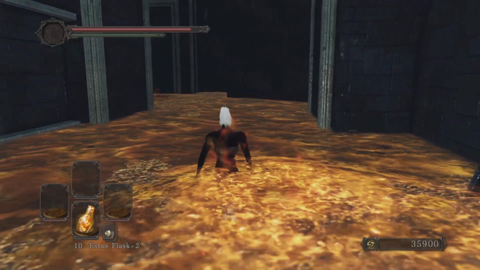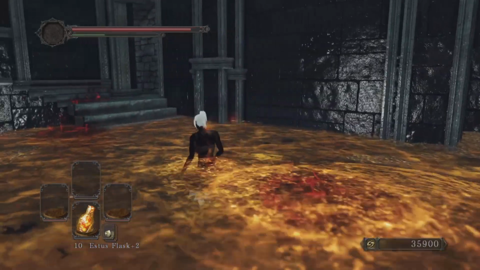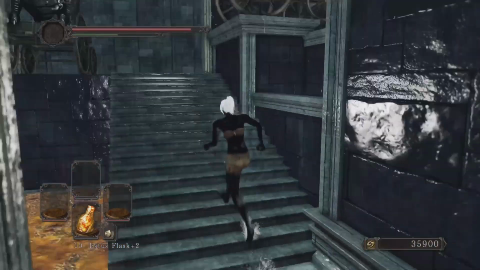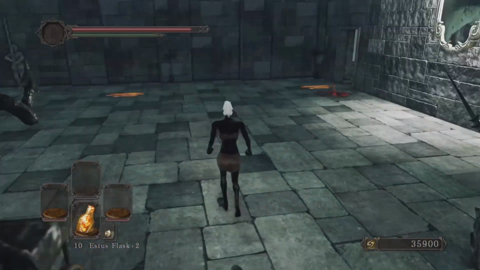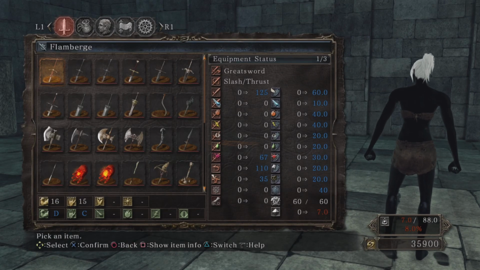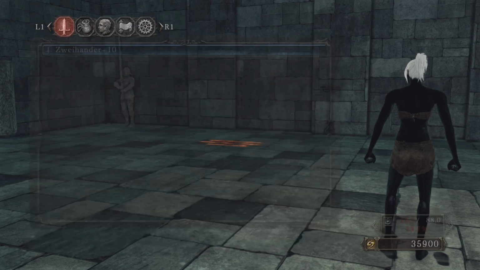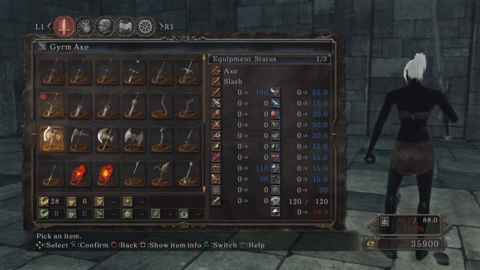Alright, we got a few corrosive burns. Nice. If you didn't kill all the royal soldiers, then they would come down and try and attack you. Easiest way to deal with that is just pull out a weapon quickly and use it on them. Don't worry about equipping armor until you've beaten them.